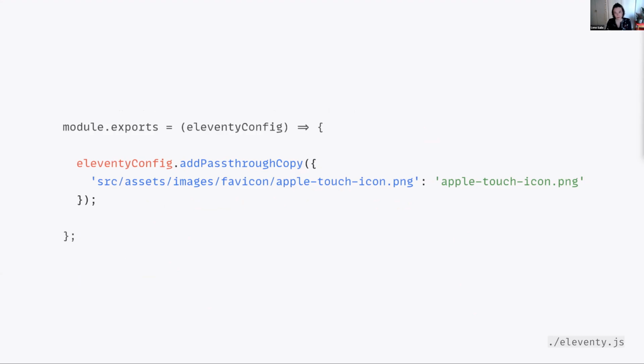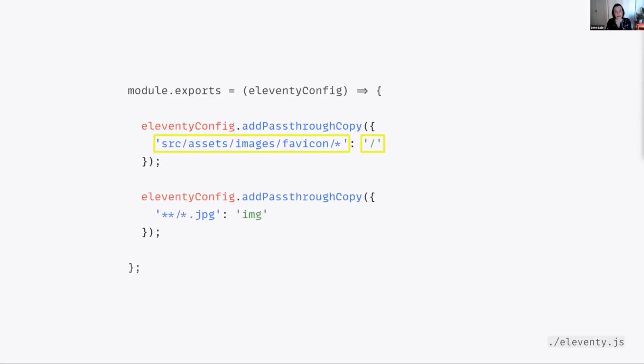Again, I could do this for every file separately, but in this case, this really would be repetition, which does not contain any meaningful info to me, but just clutters up my config file. Instead, I select all the files in the directory with the asterisk wildcard and send them to the project root. Many variations are possible here. You could address any JPEG image in any directory and send them all together to a common output folder.